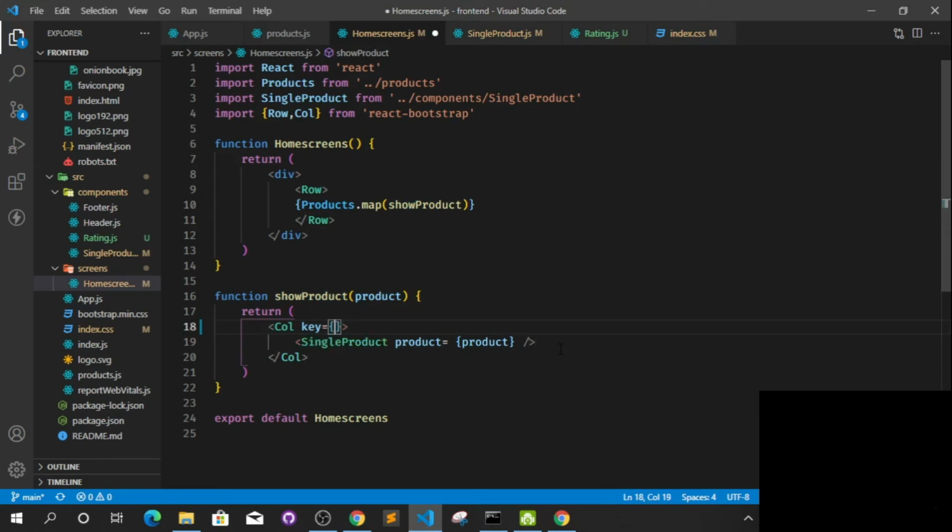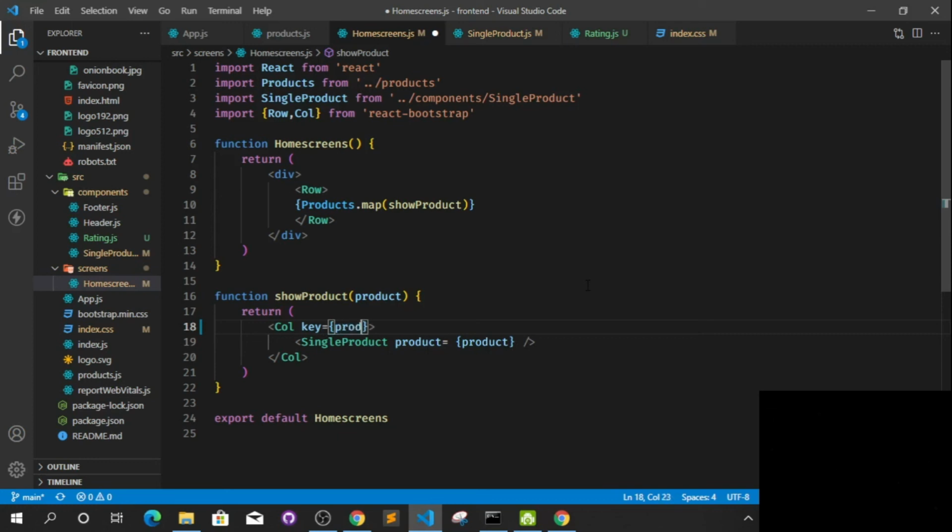Now one way is I can provide index here after show product, and, sorry, I think I have messed up something. So the best way is we have an ID for our product.